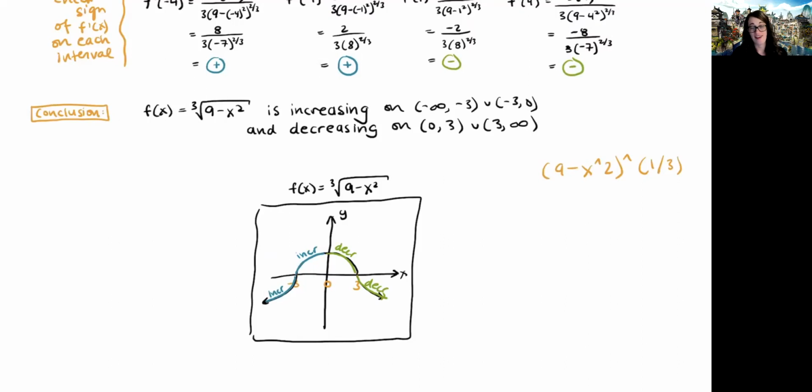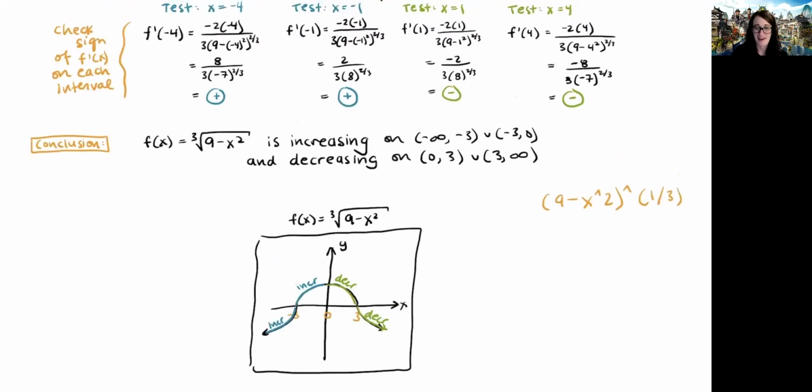Okay, so I think this function is really cool. Doing these after all these years, I still think this is really just an amazing thing we can do. So I've got one more example for us to look at with this, so tune into that if you'd like, and I will see you then.